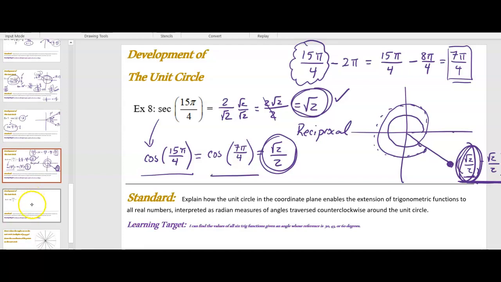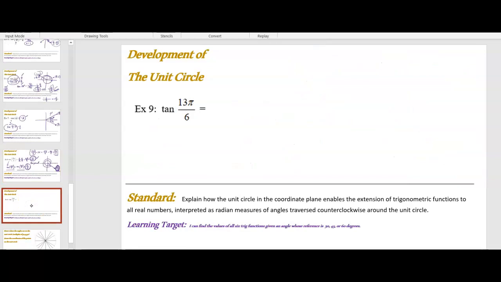All right, example 9 and our last example. Not as ugly as it gets, but pretty ugly. Okay, so 13 pi over 6 is too large once again. So I'm going to first do 13 pi over 6. I need to unwrap this. It's too large of an angle. I hope as you've gotten some practice with this. Otherwise, you've been doing a whole lot of converting to degrees, which over time will actually be a much longer process. So you want to get comfortable with what I'm doing here.